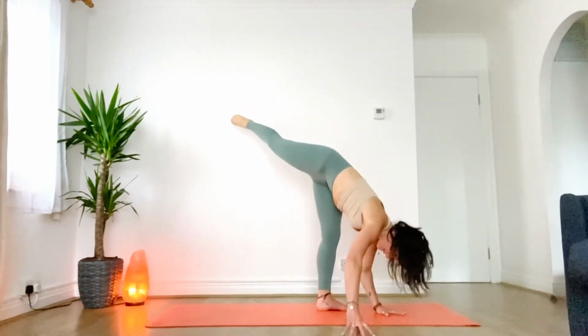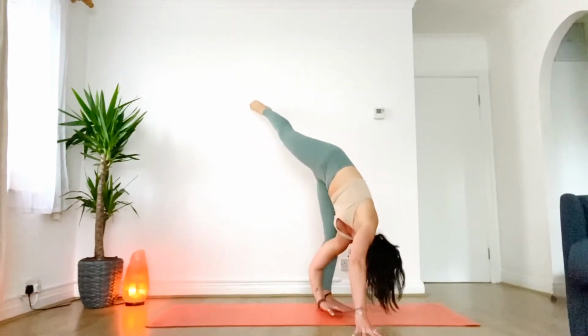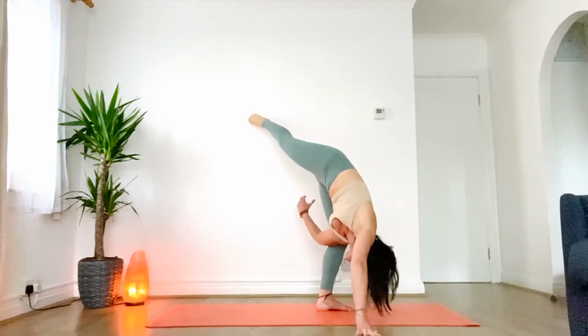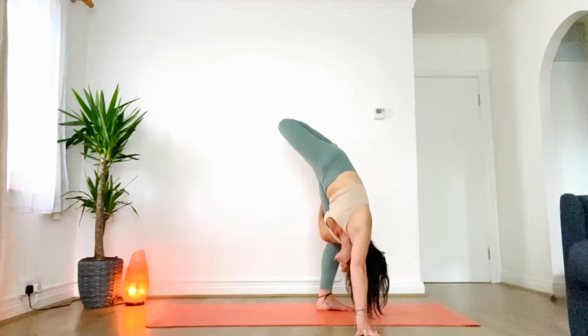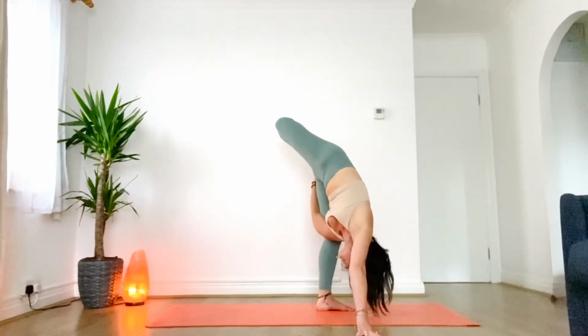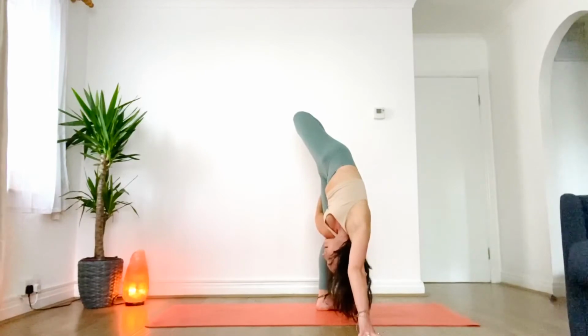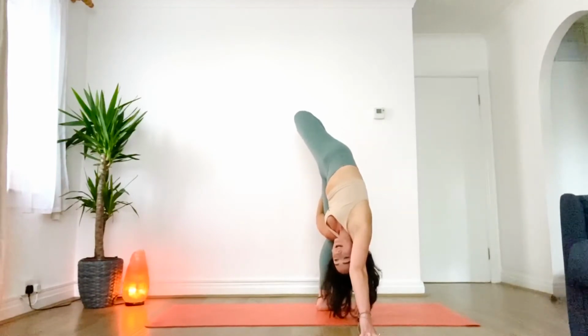So here, bring that right hand up nice and wide to the outside of your mat. And you're going to bring the left arm to the inside of the left leg. Start to bend that right knee and see if you can find the bind. Left hand to right foot. And send that right knee up to the sky. Gaze under the right armpit. And breathe.